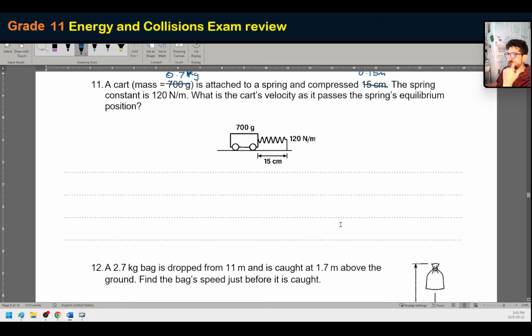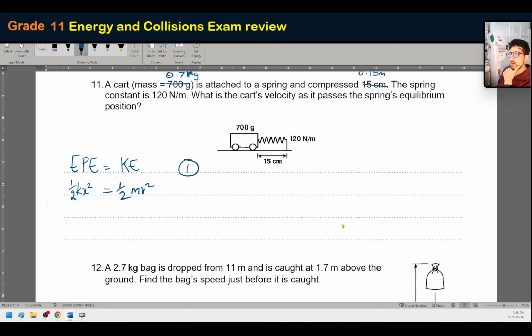Here we've got an energy transformation kind of problem. To begin with, we have to understand that elastic potential energy is equivalent to kinetic energy in this instance. Elastic potential energy has a formula, and that's half kx squared. Now, it could be x or it could be e depending on the book, but they're exactly the same. I like to use x, and that's what you're going to see in the formula sheet. This is equivalent to half mv squared. So what we need to do is find the elastic potential energy, and once we find it, we've essentially found the kinetic energy, and we can find the velocity.